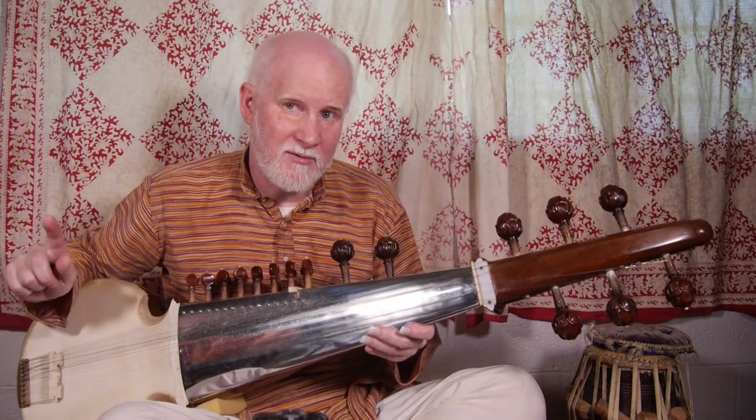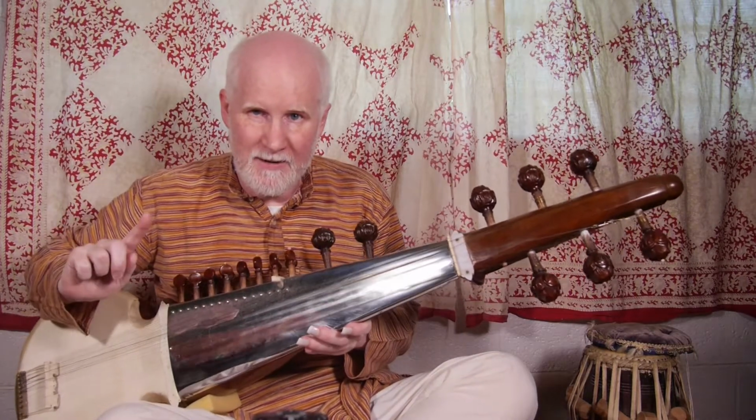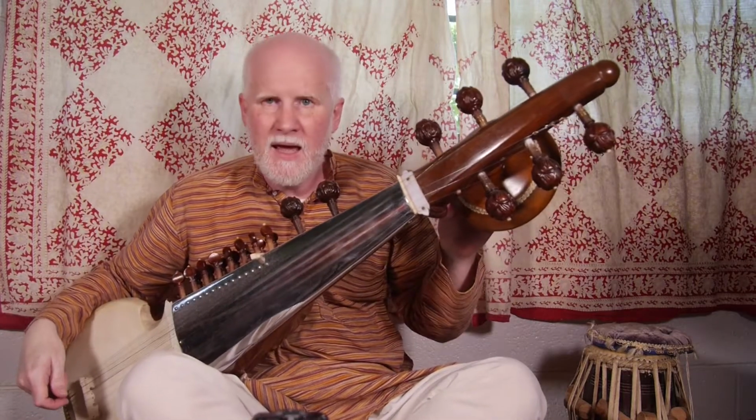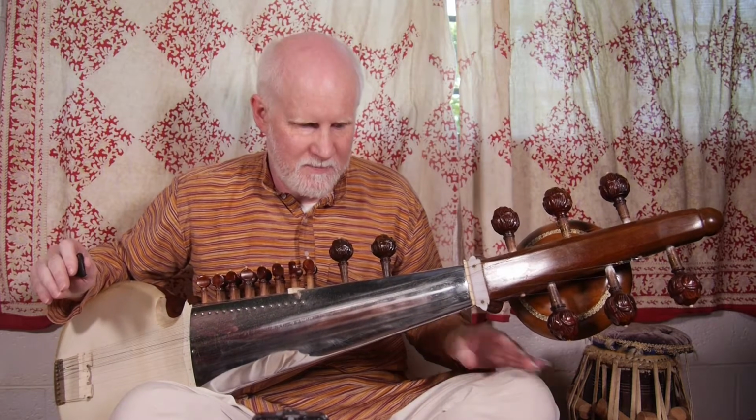Now I just started this video, but I forgot to include the tumba on top of this Sarod, so I'm going to attach that, and we'll talk about it. So I've got this tumba attached, and it's a hollow wooden resonator, and it gives a little more volume to the Sarod. It's just a little more mass, you get more sustain, more volume. These days, with amplifiers and electric mics, it doesn't matter as much as it used to, but it does definitely give a little more of the room sound.